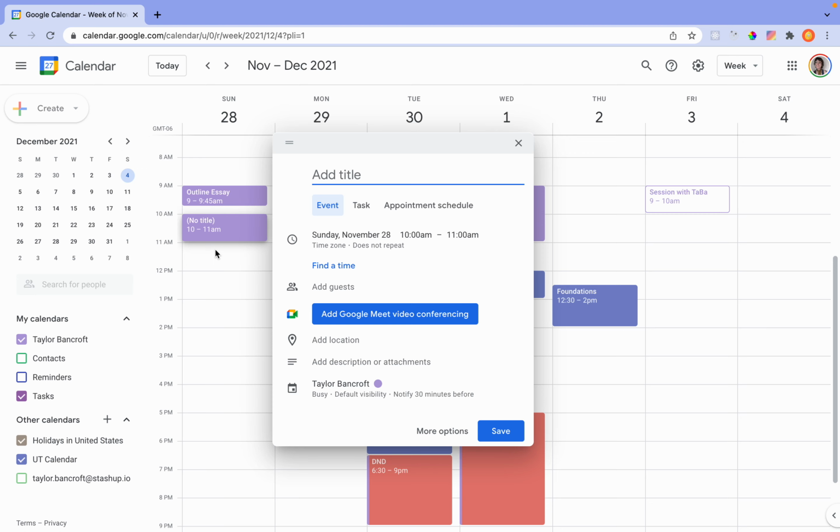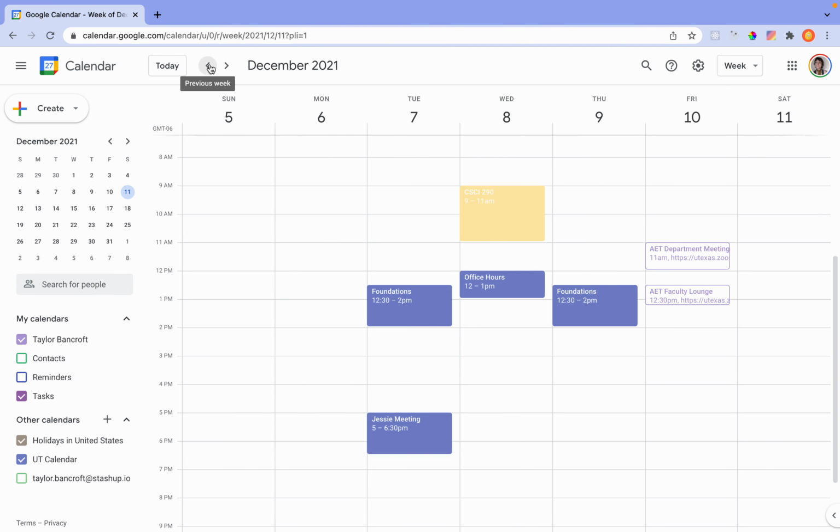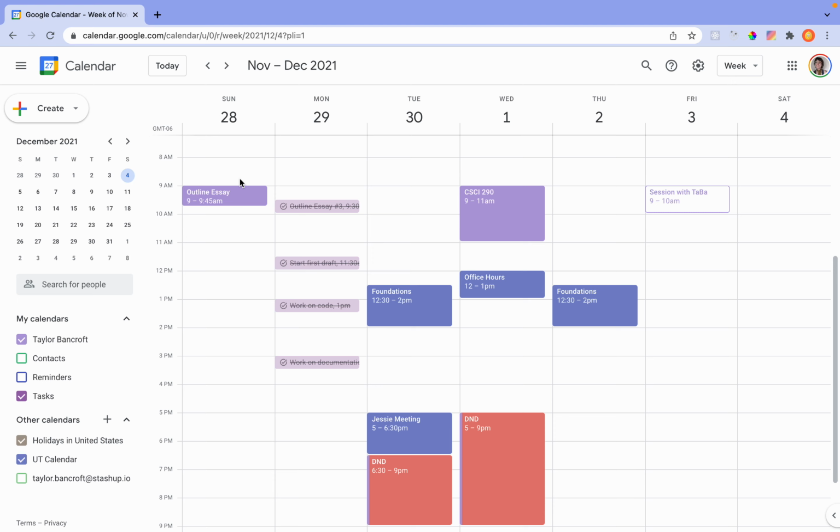Cool. So in summary, make sure all your classes are in your Google Calendar. Make sure you're also putting any sort of extracurriculars in your calendar. I put my therapy in my calendar. Make sure that you are looking ahead two weeks for any large projects and note them in your calendar. Maybe make them a brighter color so you see them there. Make sure you're checking the week ahead, not just the week of.